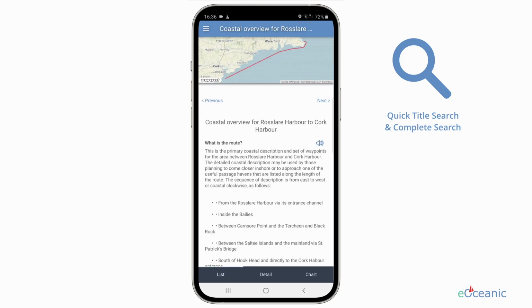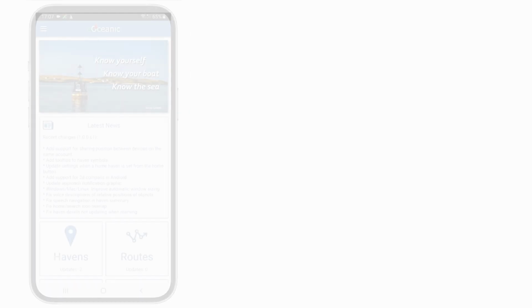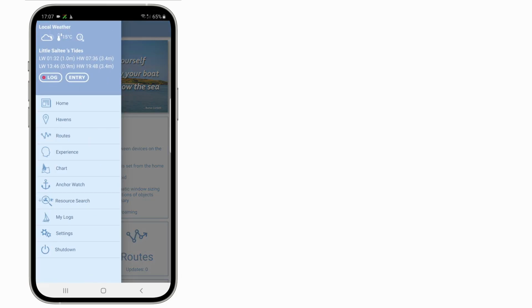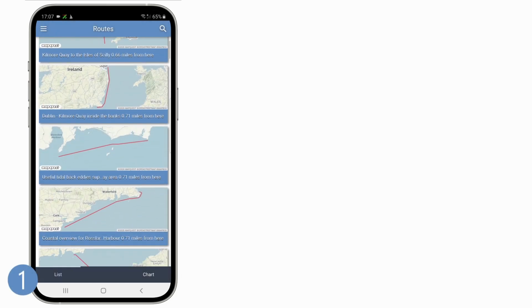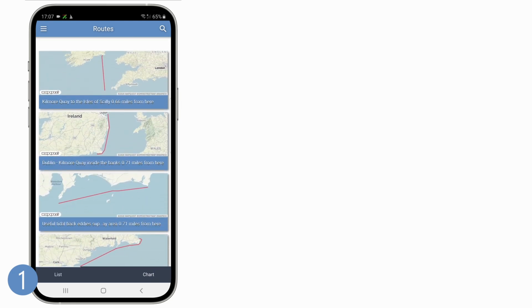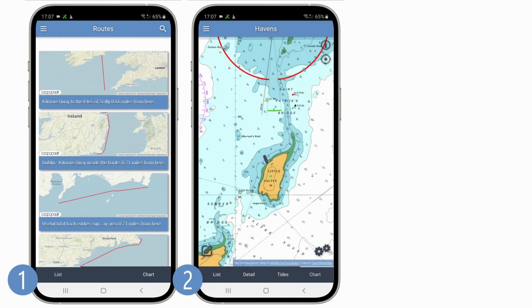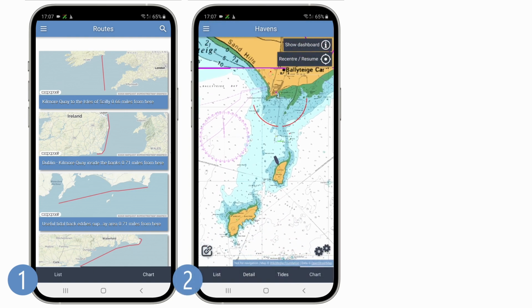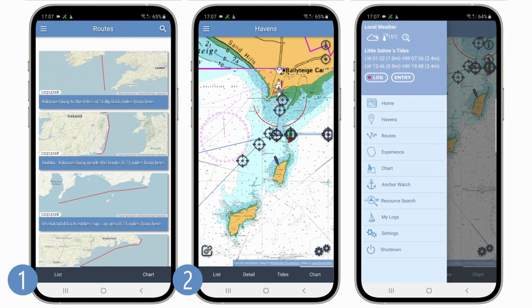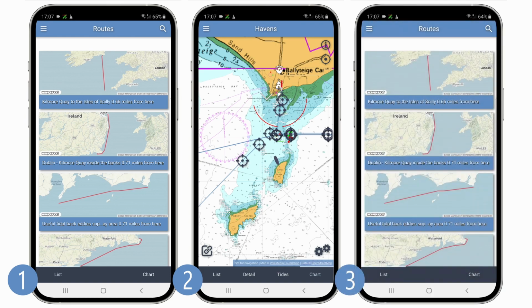And these are the 3 ways you may actively discover appropriate routes outside of them being directly linked to from havens. By selecting routes from the menu or the homepage shortcut, and the routes being presented in order of their waypoint proximity. Visually selecting them from charts, and finally discover an associated route by searching for an associated place name.